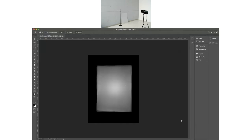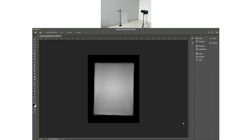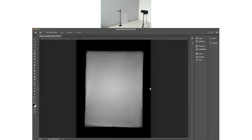Then we go to the next picture, which is a single good diffuser. Let me amplify this a little bit more. Okay, this is a single good diffuser, and now we're already talking about broncolor materials. It's still slightly center weighted because it's a single diffuser. Back here, we still have just the flash tube that's illuminating or backlighting my diffuser. So we still have it center weighted a little bit, and we want to spread the light energy even more. And that's why we go here for the double diffuser. Okay, so this is a double diffuser, with an intermediate diffuser. It's not the flash tube illuminating my front diffuser. It's the intermediate diffuser. That's the new light source to illuminate my front diffuser.